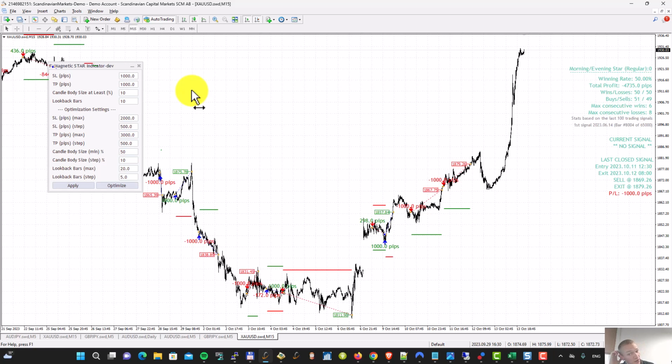But if you don't know that, and somebody just tells you to put a stop loss of 1,000 pips and take profit 1,000 pips, just try to trade gold with these candlestick patterns, you will say, oh, candle patterns are rubbish, they don't work. Well, actually, your stop loss and take profit were rubbish. That's why they didn't work, if you know what I mean. So let's start optimization now to find the best possible settings for gold 15-minute chart.